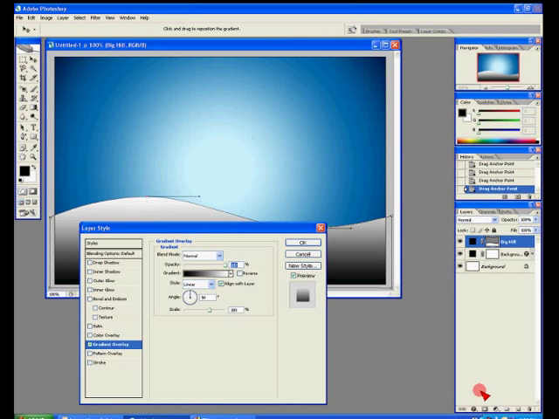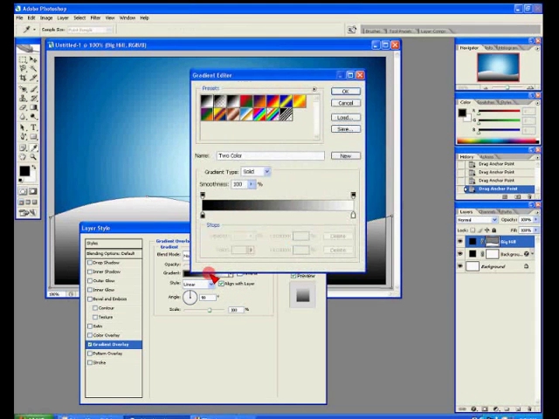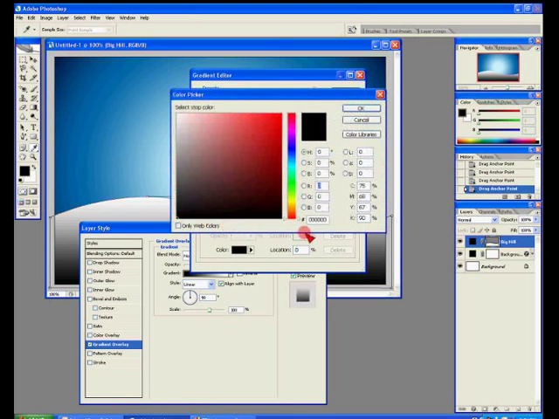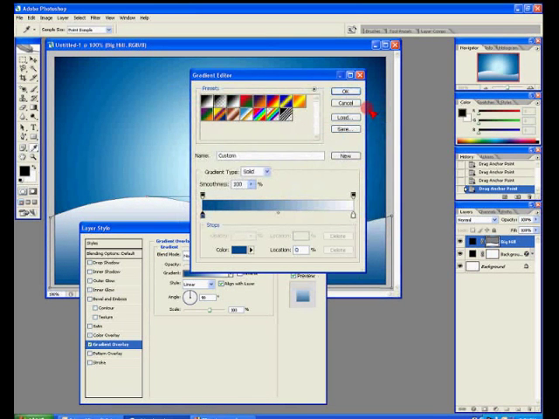Now, before I even mess with the Gradient Overlay, well, no, let's go ahead and do the Gradient Overlay first. First thing I'm going to do is change my colors. You see I have kind of like a gray, white, and black. I'm just going to double click it. And over here on the left, I'll go to my color picker, and I'm just going to make the color 004D8E. Okay, that's my color code. I'll go ahead and say OK. You see it's kind of a bluish color.